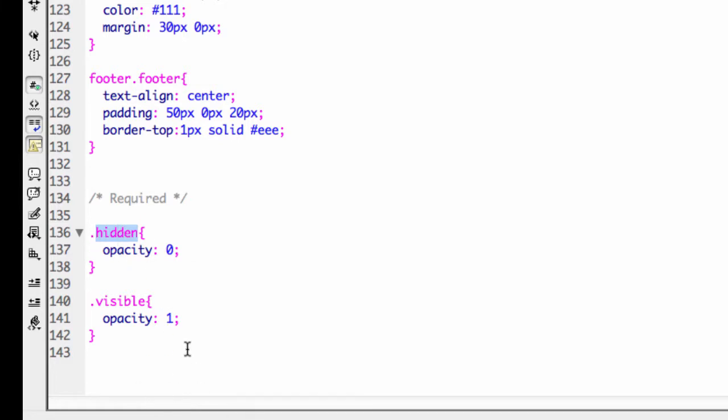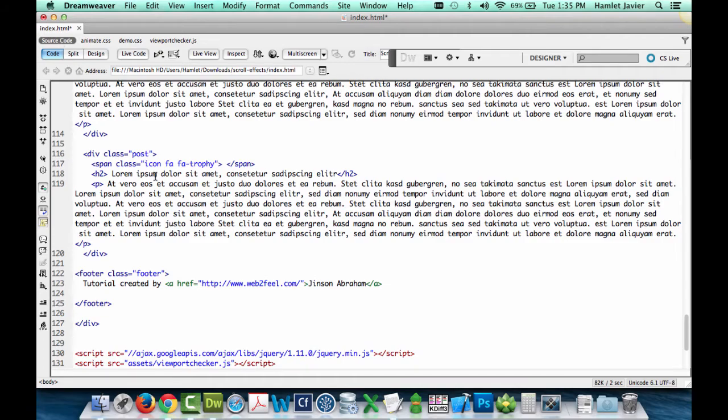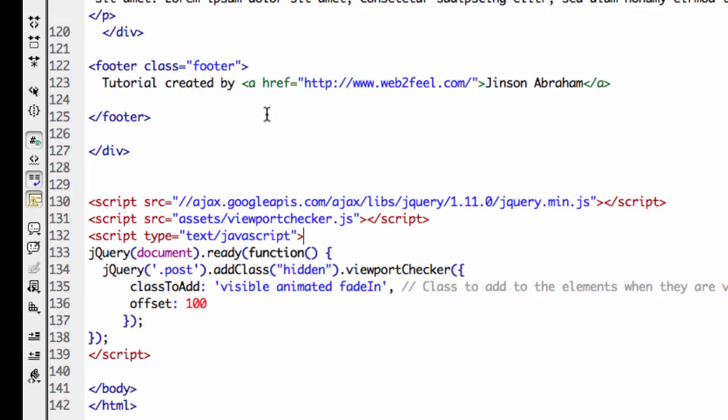And by the way, you also notice that there's a visible class which has the opacity as 1, essentially showing any elements with that class. So going back to my HTML markup, again, we grab all these divs of class post, we add a class to them called hidden, which hides them, and then we invoke this viewport checker.